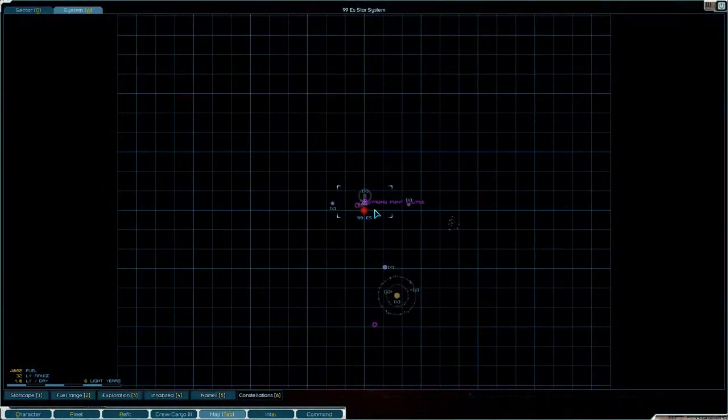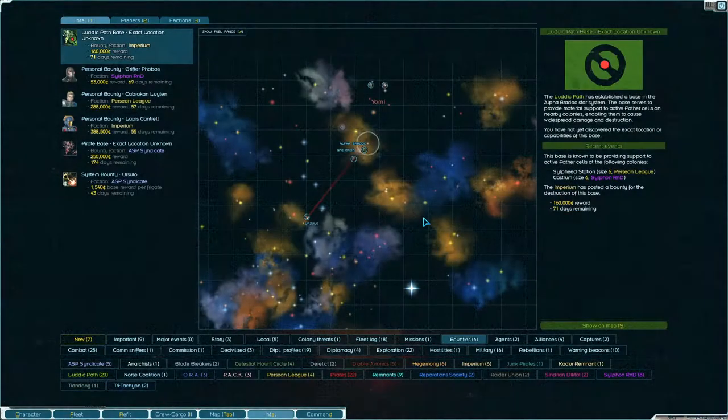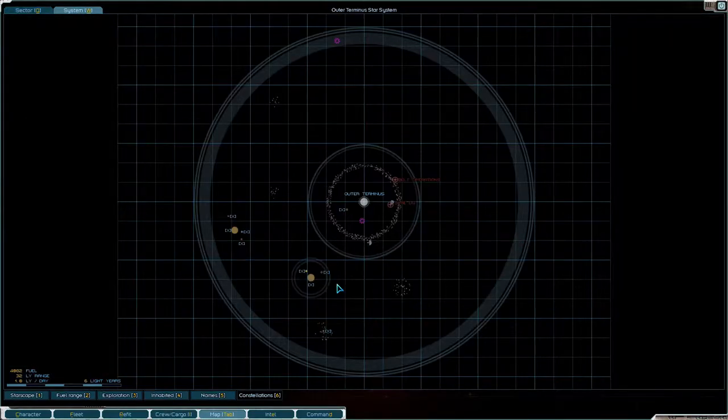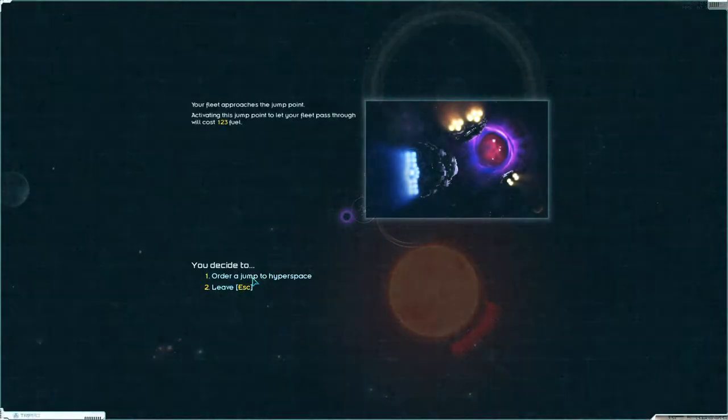We are out here at Staging Point Eclipse, and I actually don't think we need more Marines. Let's see. Where do I want to go there? I think we'll head to Outer Terminus and try and take Civi and Belt Operations. And we'll gift them to Tritachion, I think. Yeah. So let's start with Belt Operations. And let's go.